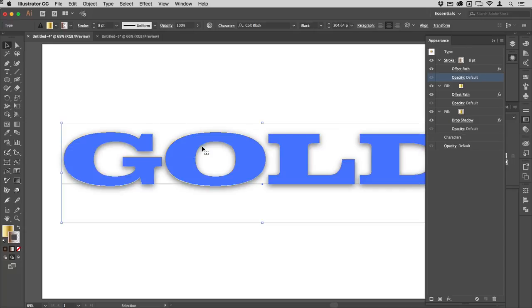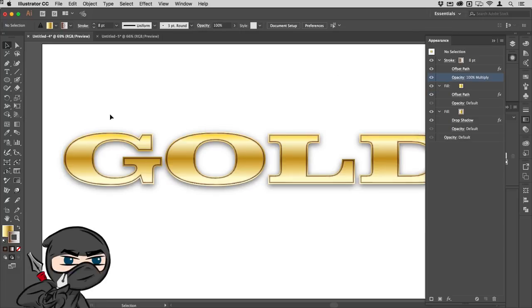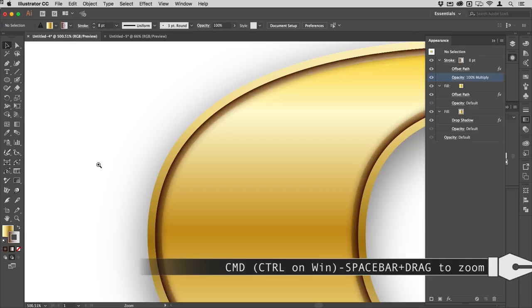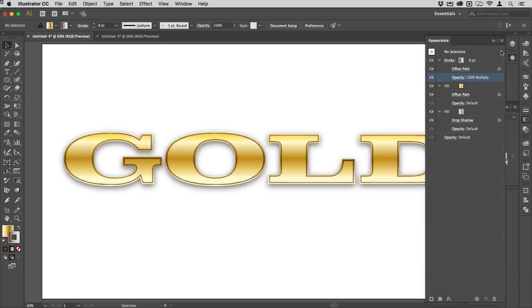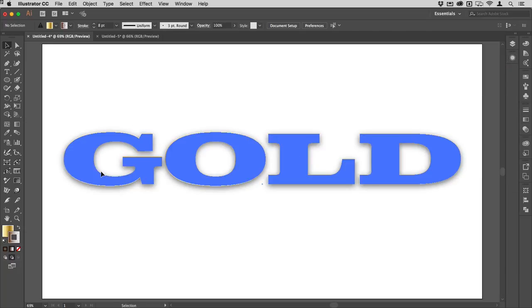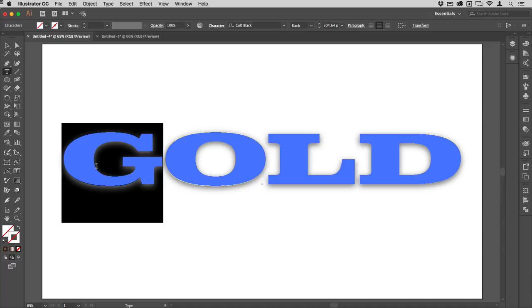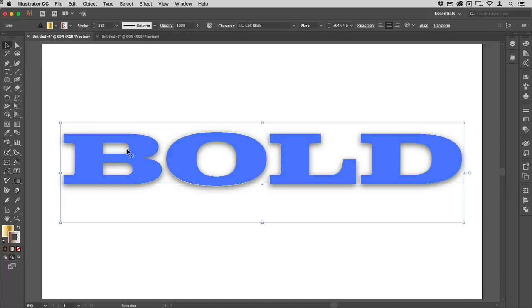Okay, so I've got that. Let me just double check that it didn't change because I didn't have it selected. There we are. Now it's much more successful than it was earlier. I'll zoom back in so you can see that more clearly. There you are. So there's none of the sort of whitish bit inside there. So that's how we can do gradient text that maintains its editability. You'll see if I double click here and change this to a different letter altogether, then that's all good.